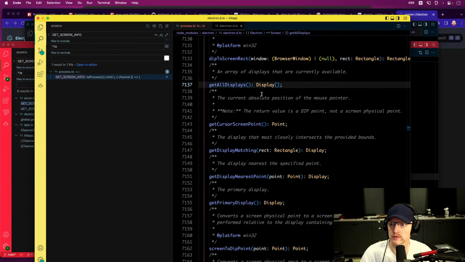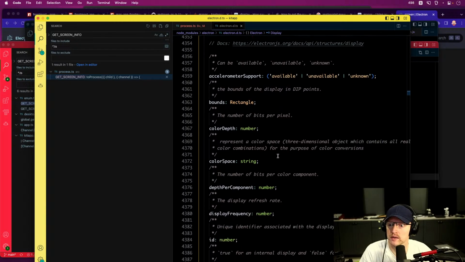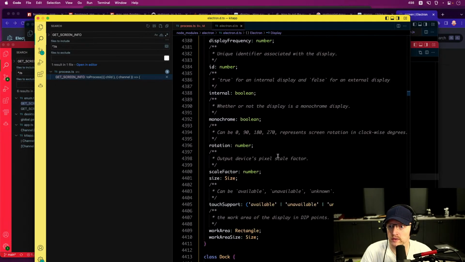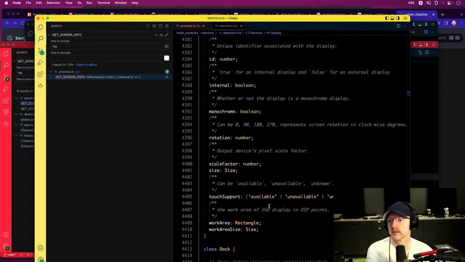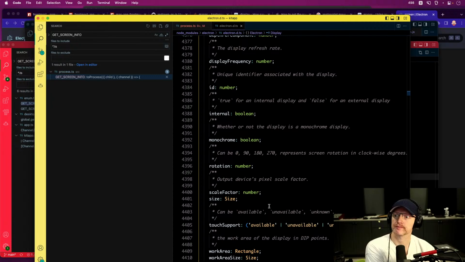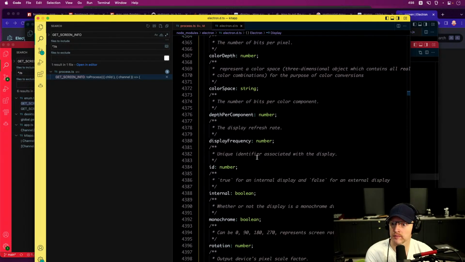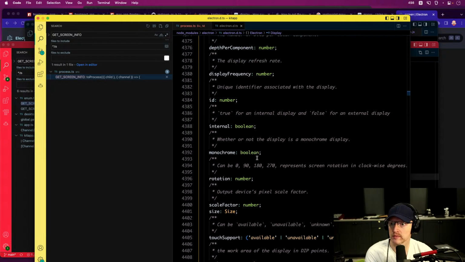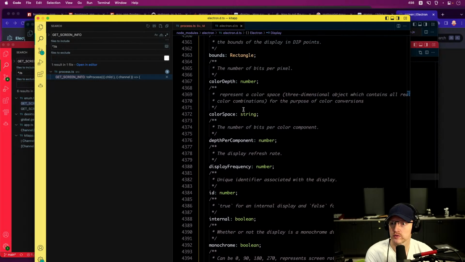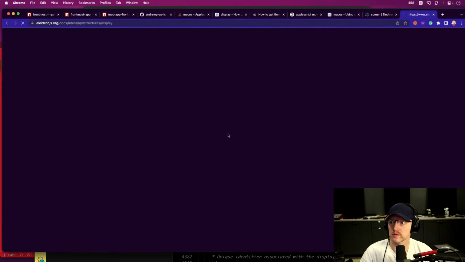It looks like this will be an array of displays, and displays has, let's make sure it doesn't have any weird, yeah, there's a work area and the size. Got the name, so you can see which display name. Let's see a display name.